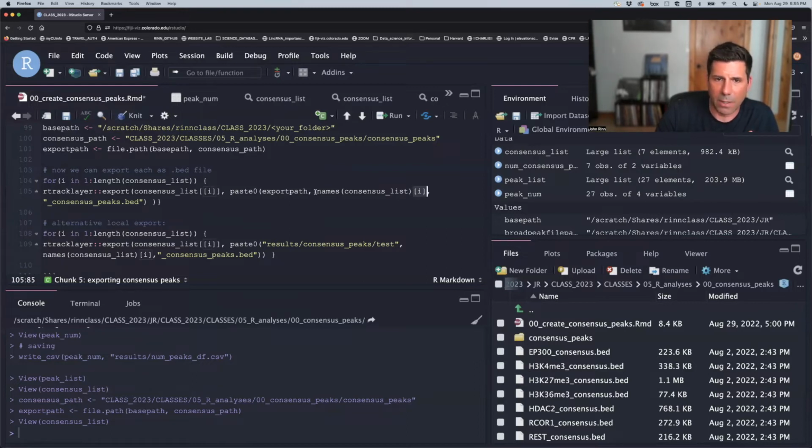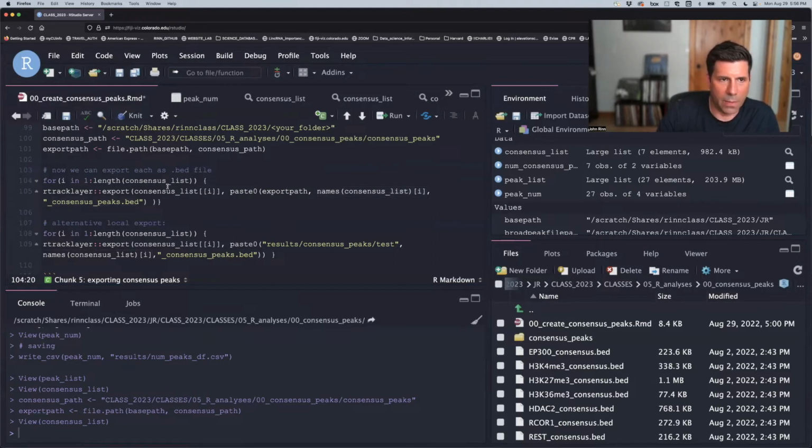So this is just running that names function we've done several times at this point for the entry that's currently going through this for loop, and then also paste on the text _consensus peaks.bed. So this is going to export them and name them, and it's going to take the export path and then add on the name of the DBP that is being currently exported, and then append this text to it.